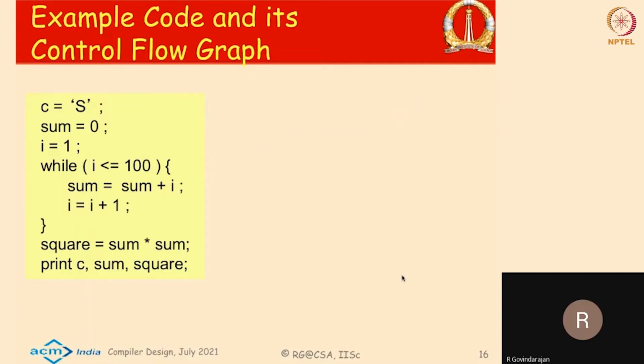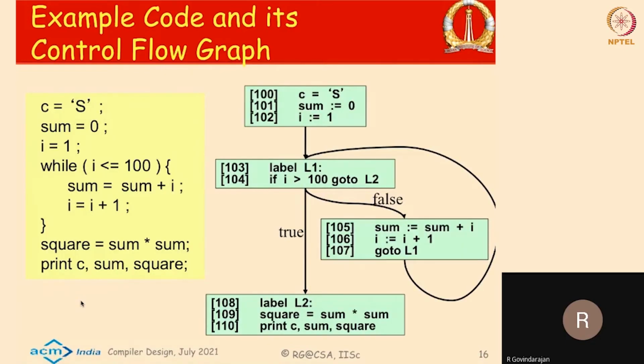Let's take a very simple program in which I have a while loop, and inside that while loop I am accessing variables like sum and I and so on. And of course there are a few statements outside of the while loop. Variable C is used only outside the while loop and not inside it. Let's look at the control flow graph for this, and in this particular case the control flow graph has instructions which seem to be using all the program variables themselves. This may not necessarily be the case always, because they may break this down in terms of multiple instructions, and there could be temporaries that are introduced by the compiler and so on. But in this case, things are very simple.